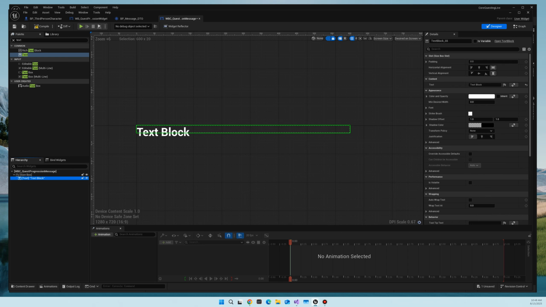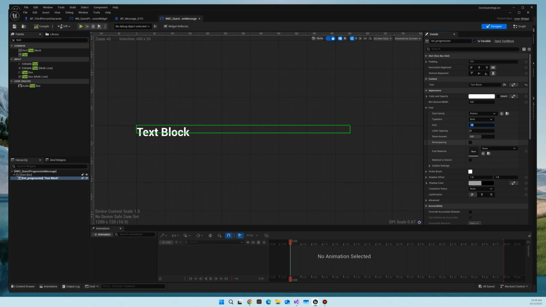And I'm going to make this a variable since we're going to be changing the text in here, and this is going to be txt progression. So we'll just do that, hit compile, save, and let's take a look. Since this is going to be 20, I want to make the font a bit smaller, so let's change this from 24 to 14, which is what I was going with. All right, looks good.